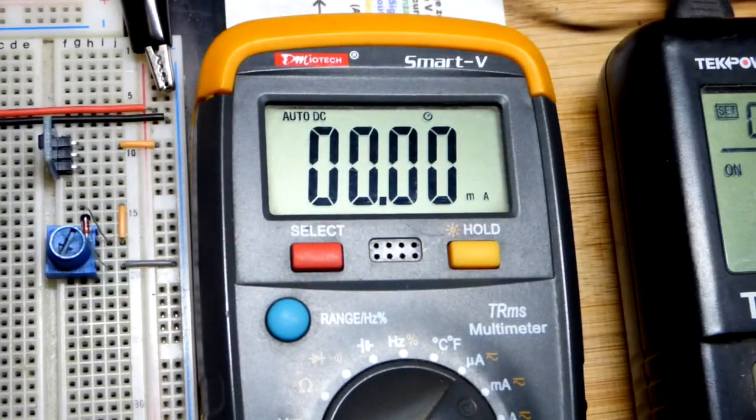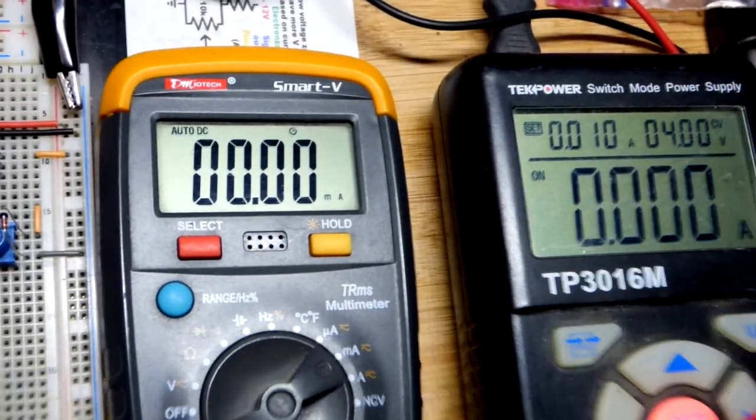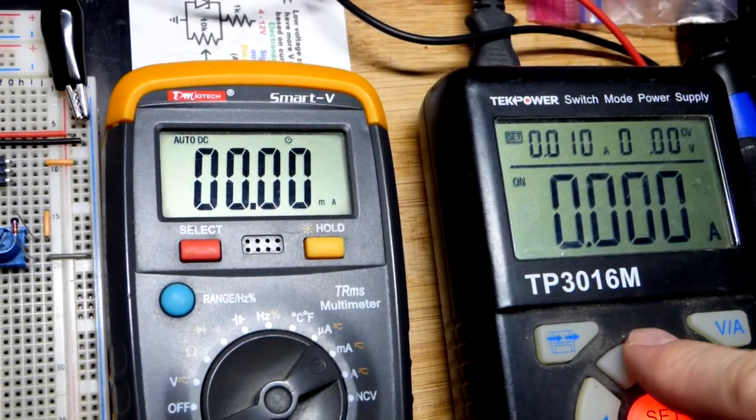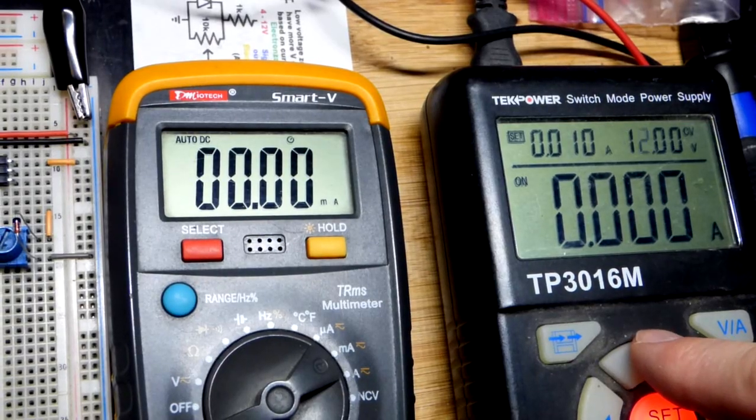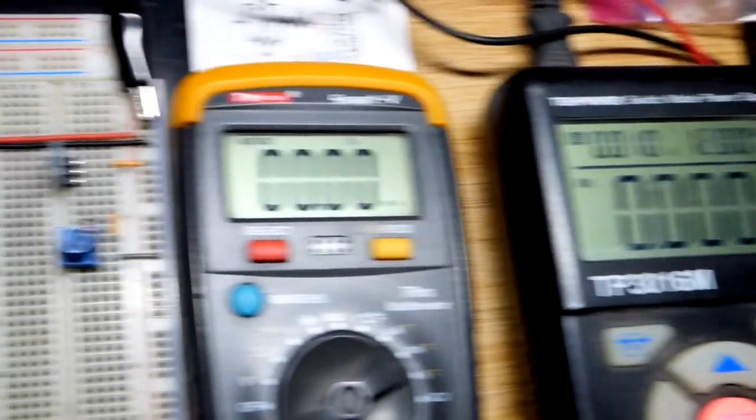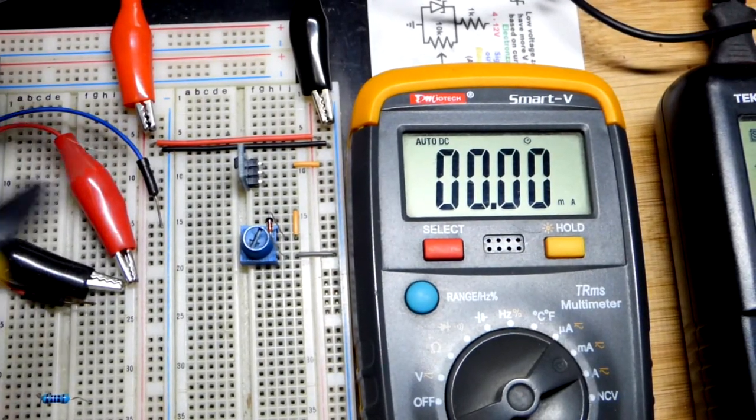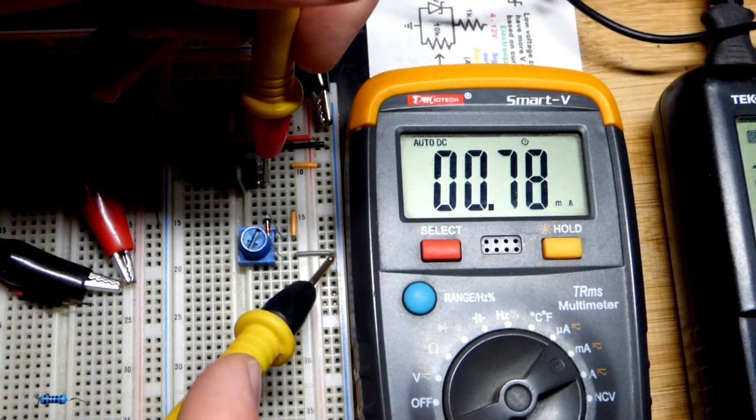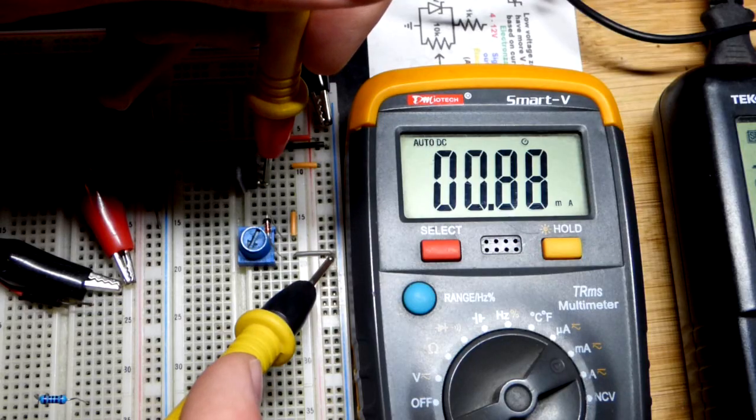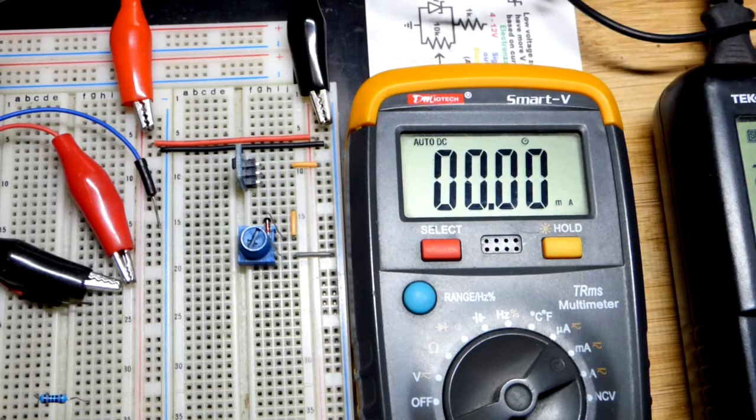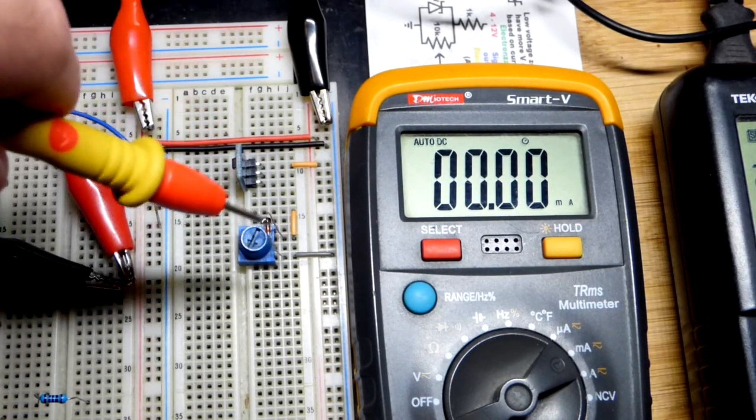But that should hold steady even as the supply voltage changes by quite a bit. We got four and I'm assuming it's okay to go up to 12 volts. I do have current limited to 10 milliamps of current if I accidentally put this in backwards. It does actually look like it went up a little bit right there, maybe because it's warmer, but it's still holding pretty close to 1 milliamp of current.